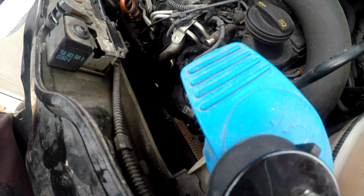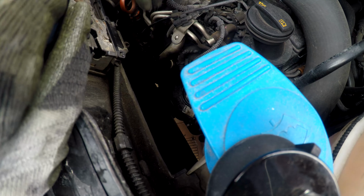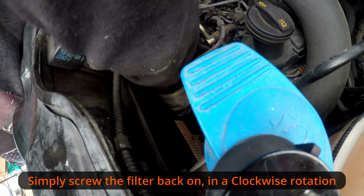Alright, again, apologies for the angle, but I can't really get a better angle on this. I'm sure you can see. I'm just going to try and get this on now. It's a bit tricky.